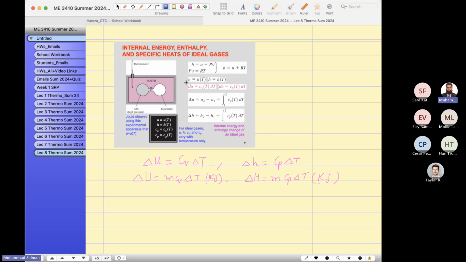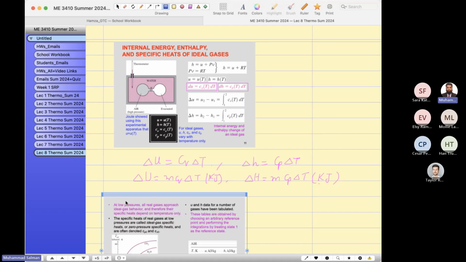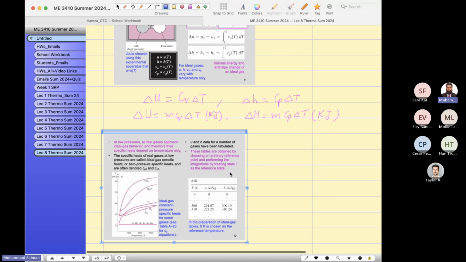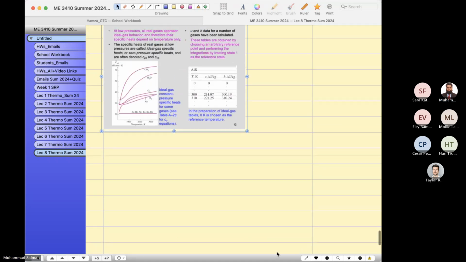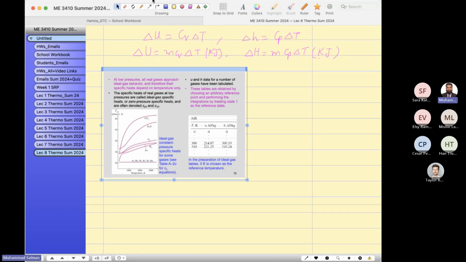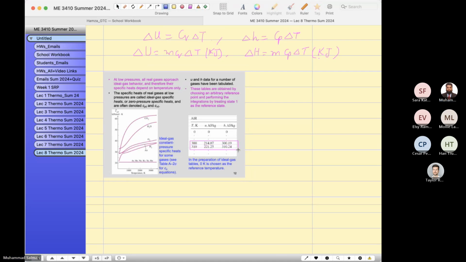Also, for internal energy at constant volume and enthalpy at constant pressure, Cp varies with temperature. If you have a high temperature, Cp would be different than at a low temperature, or Cv as well. So they depend upon the temperature, and you have to take the average value. So for air, if we are considering two different values, you see at higher temperature, energy U is higher as well as H is higher.